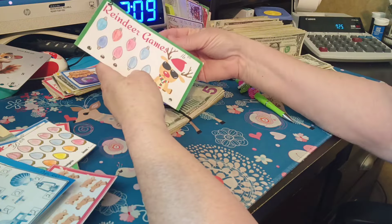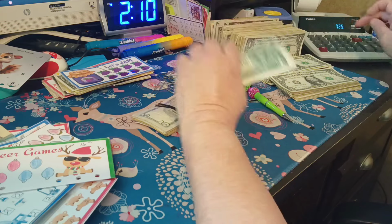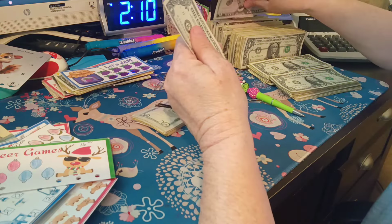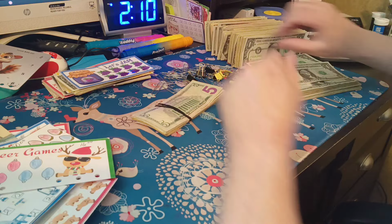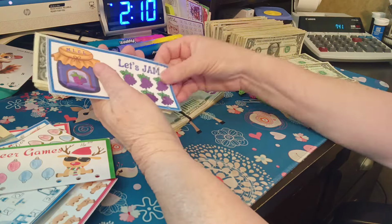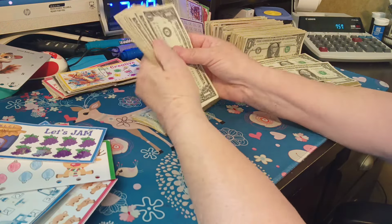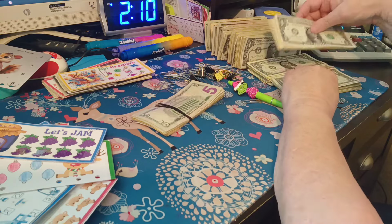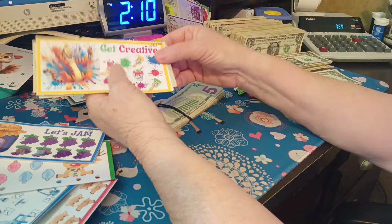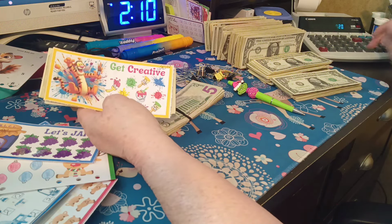This was Janet's Reindeer Games, $16. This was my Let's Jam, y'all, $16. This one was also one of mine, Get Creative with Tigger, $20.